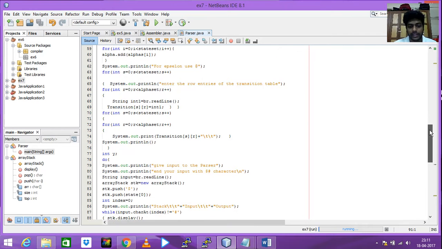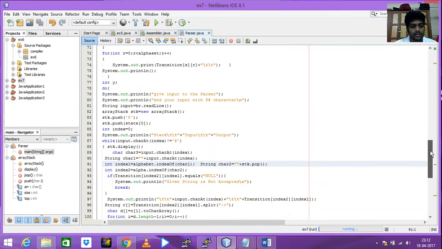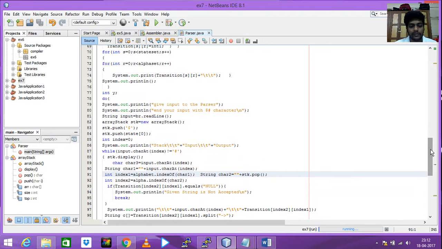And next we'll give the input to the parser, and it'll print "end your input with a $ character", which denotes the end of the input. So here what happens is, we have a stack, input and the operation that happens. From the input, the terminals will be pushed to the stack where it either gets popped or pushed.